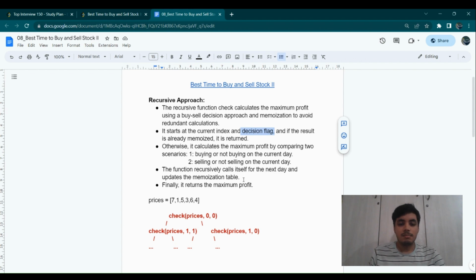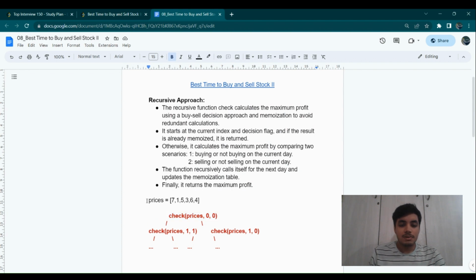This is the second part, but I have included it so that we can understand it alongside. Finally, it returns the maximum profit. So this is the overall structure of our function. Now let's see how it is going to create stack space, or how it is going to work in stack space. So let's assume this question, where prices is given.